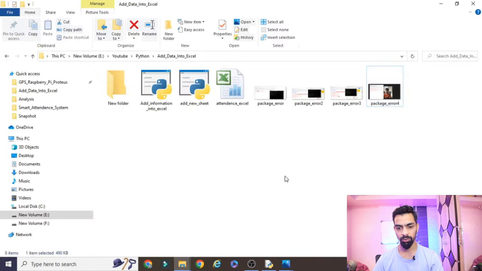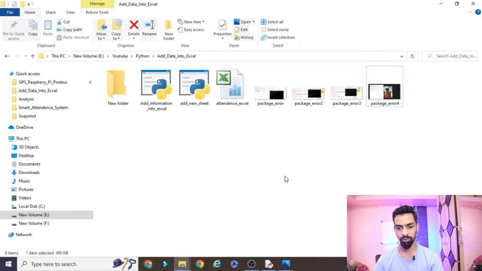Here I am giving 1 because I am using the USB camera. If you are using the laptop camera, then you can give 0 here. Now I am using the USB camera, so I am using 1 here. Same in the capture image program: if you are using the laptop camera, give 0 here, and if you are using the USB camera, give 1 here. I am using the USB camera, so that's 1 here. So these are some basic settings.